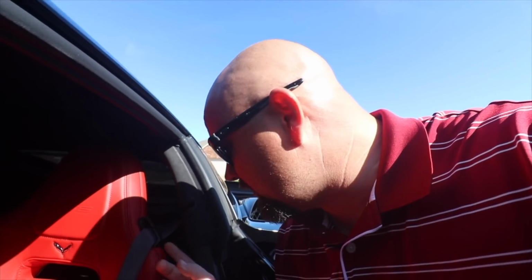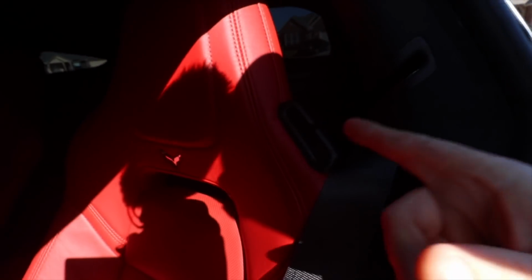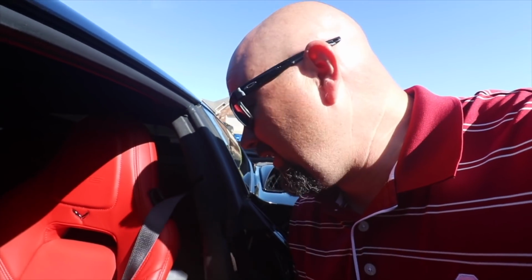Okay, guys, the very first thing, and I'm sorry for the sun, it's kind of coming down this way. But the very first thing that he sent me makes total sense, because how many of you guys know, if you own a C7 Corvette, this right here is almost useless. Just the way this goes in here, it's constantly coming out. It's just a huge pain.